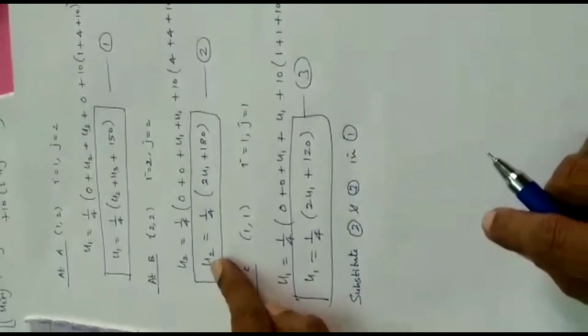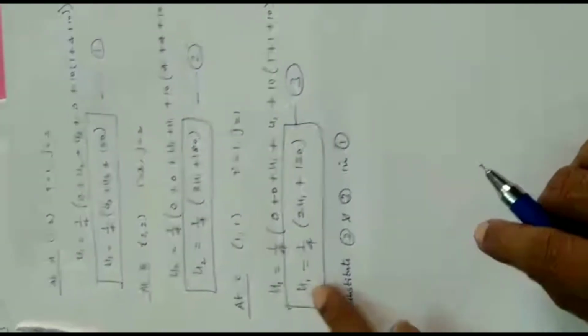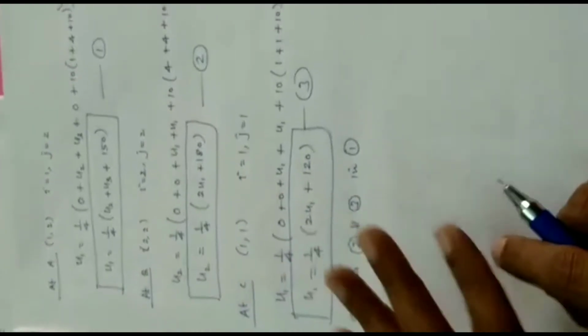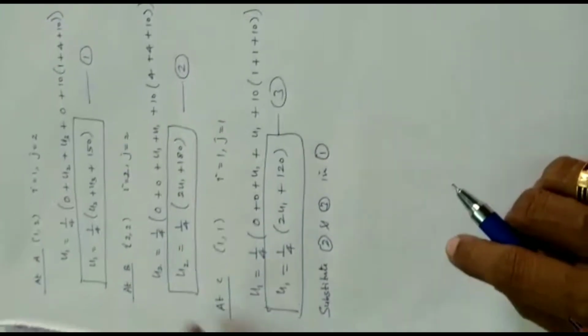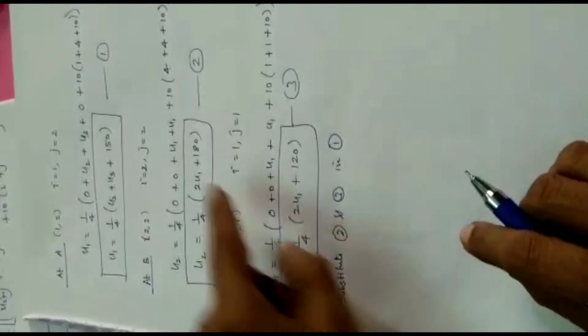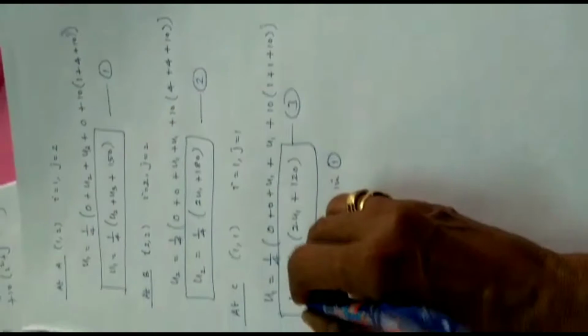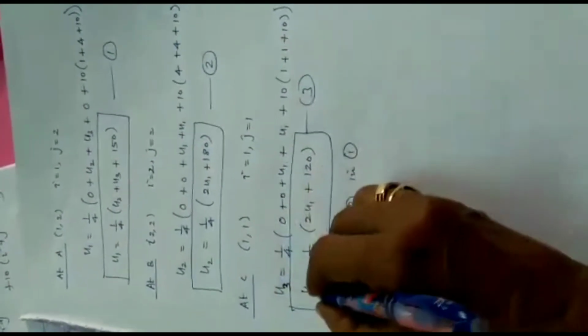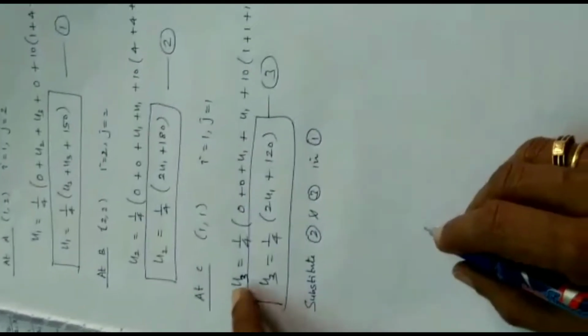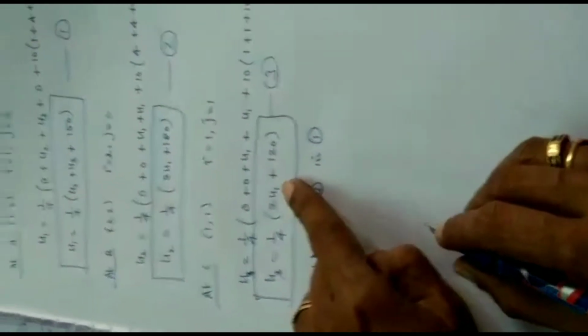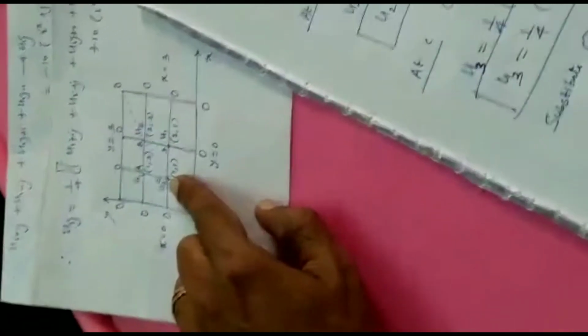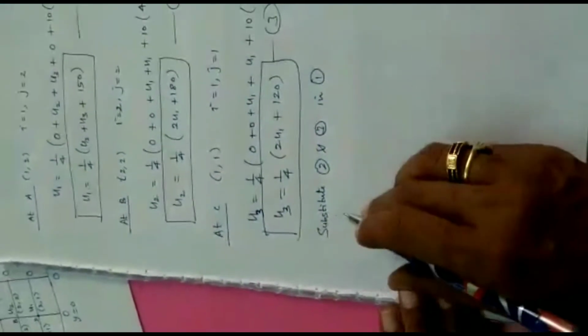The reason is u2 is in terms of u1, and u3 in terms of u1. It's very clear, both u2 and u3 on the right hand side are in terms of u1. I'm sorry, this point is u3. I took it by mistake, extremely sorry. So this is u3, not u1. So u3 is also in terms of u1, u2 also in terms of u1. Please check, our diagram shows u3, not u1. Please correct the mistake. Now I'm going to substitute 2 and 3 in equation 1.